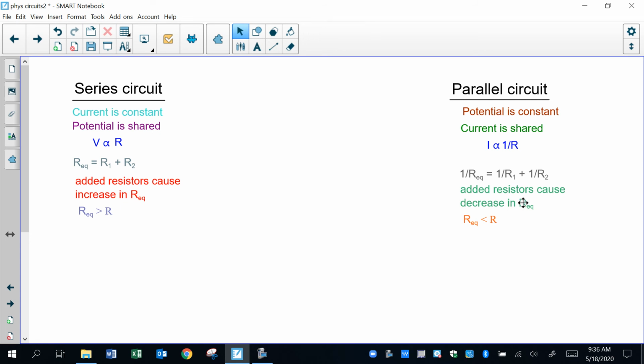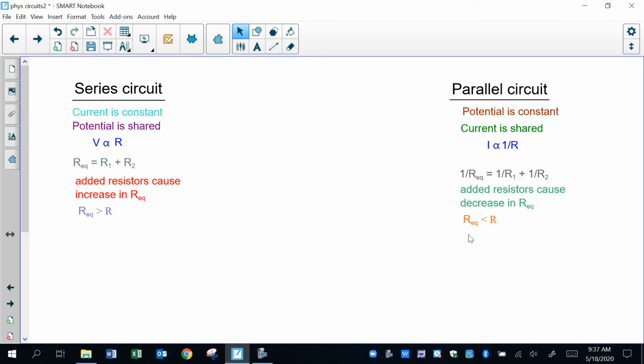So what does that mean? It means that our REQ actually decreases. This is my example where I said it's like having lanes of highway. Every time you add another lane, you are making traffic flow easier. Even if the lane has lots of potholes and isn't a great choice, if one car goes that way, you've just made the flow a little bit easier, even if it was just a teeny tiny little amount, one single car's worth. So what we find is that the total resistance is actually smaller than every single individual resistor involved.